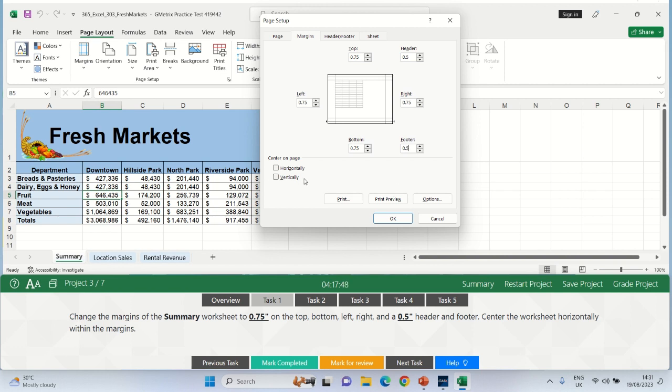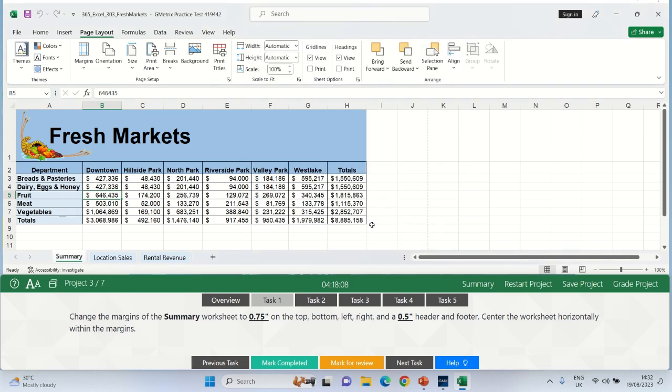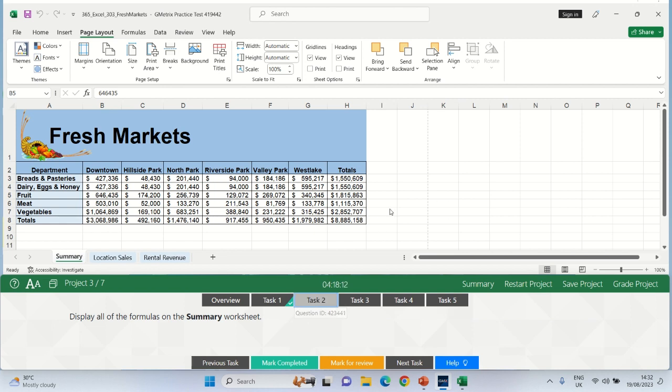Then center on page, center the worksheet horizontally within the margins. So select horizontally. Okay, so that is done. You click OK. Task 1 mark completed. Now task 2.